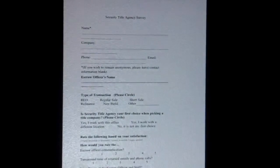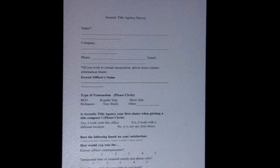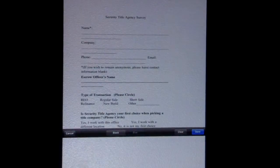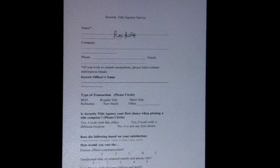This is just a random PDF, but let's say it was a contract, and you sent it to me, and you wanted me to sign right here under my name. I take my finger across here, which you can't see me doing. I'm touching the screen. I hit menu. Oops, I hit add. I'm sorry. Signature. Then I sign it with my finger. What's neat is when I click done, there's my signature right up there on the screen. Now I save it and I email it off to you.